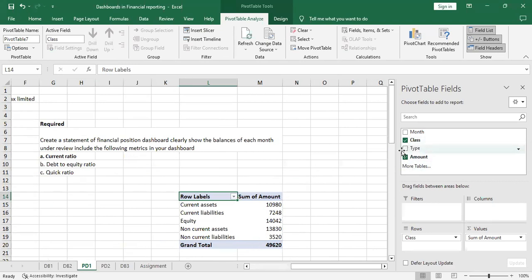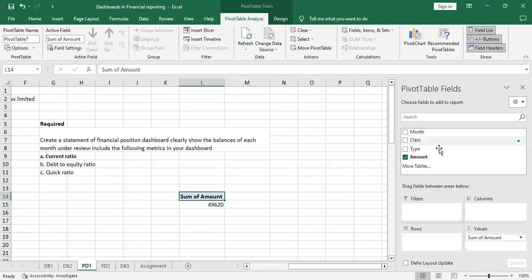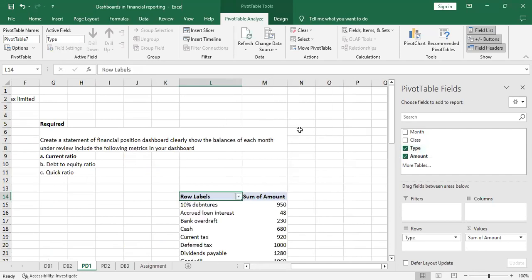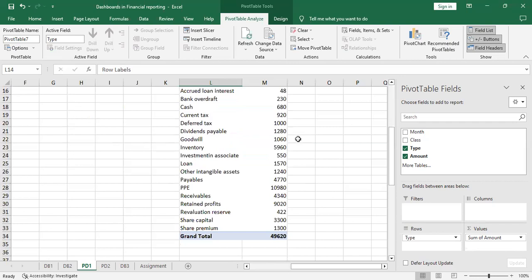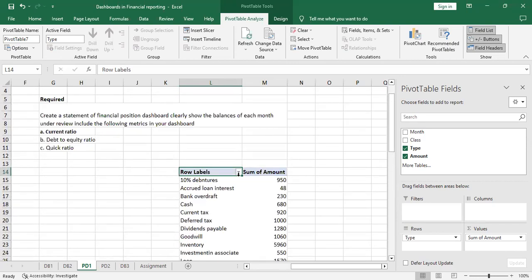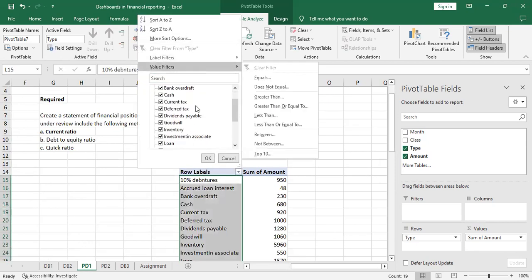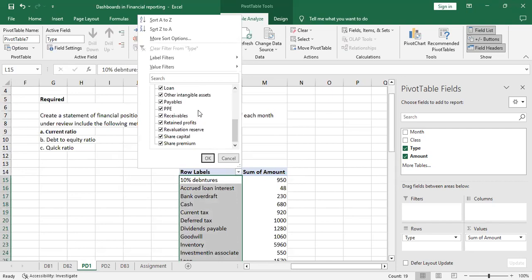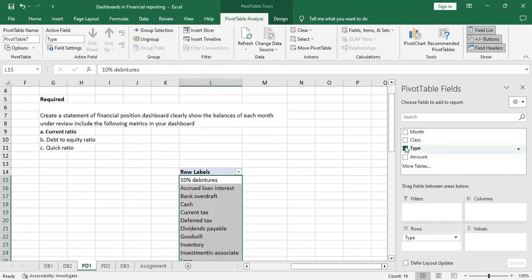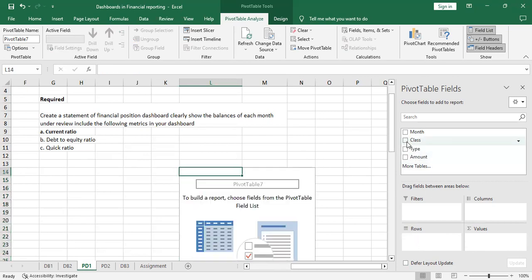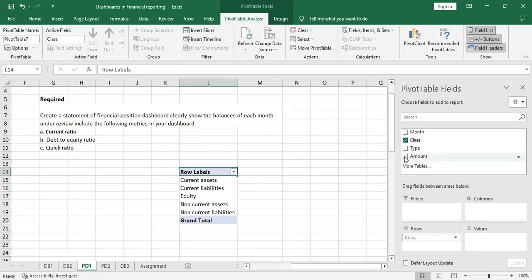Then I don't want to click on types. Let's first remove the class. We can start with type, so the type will take everything. You can click on the drop down list. So this one is showing all the types. Sorry, I'm the one forgetting. So you first start with the class. So here's the table. You first start with the class, respectively. Then the amount, then the type.